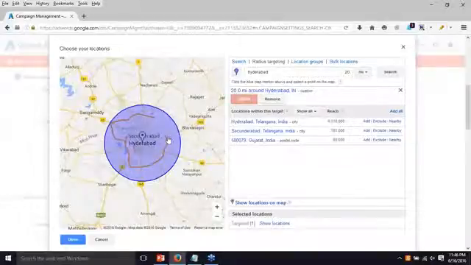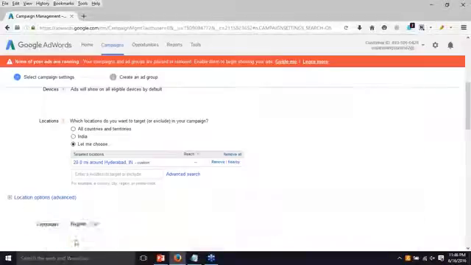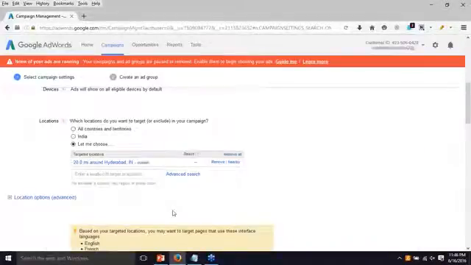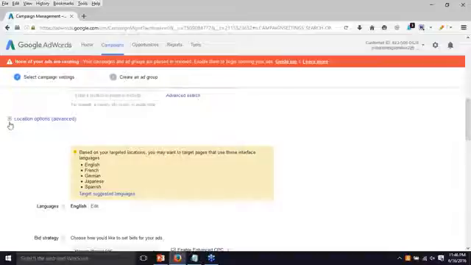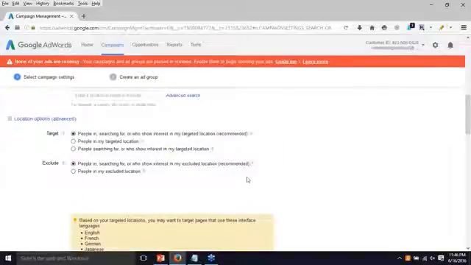So this is a very, very useful targeting method to use for any of the local clients, or if you are doing it for any other country, any other city, the concept would be exactly the same. And one interesting thing about Google AdWords is when you go to location options, there is quite a nice feature available. That's called a targeting feature.